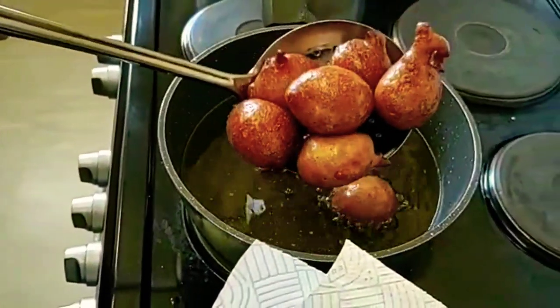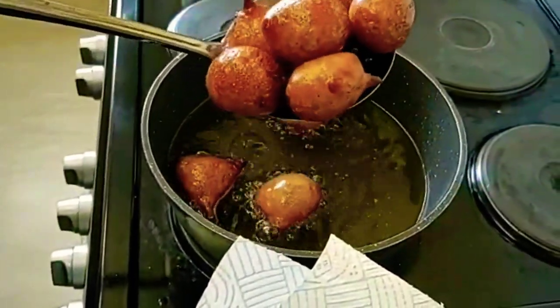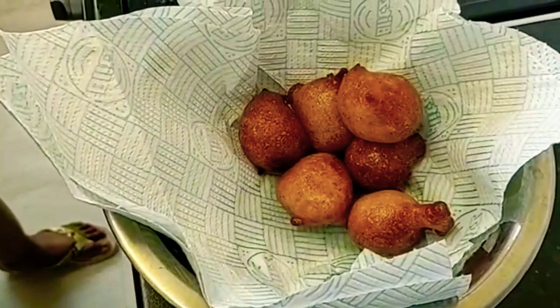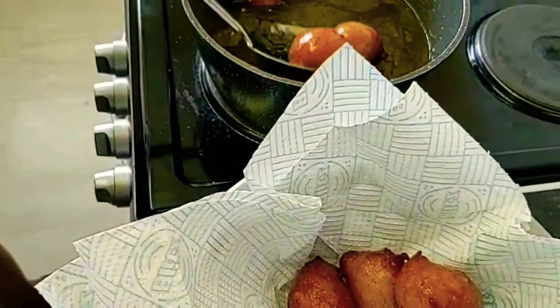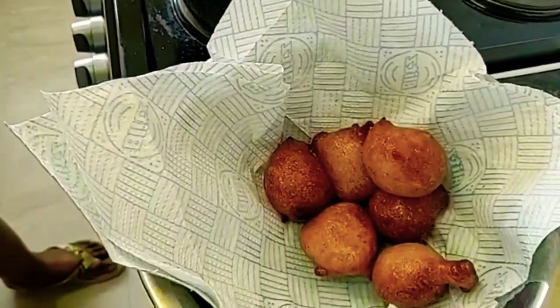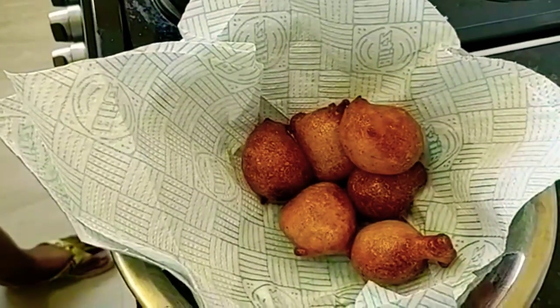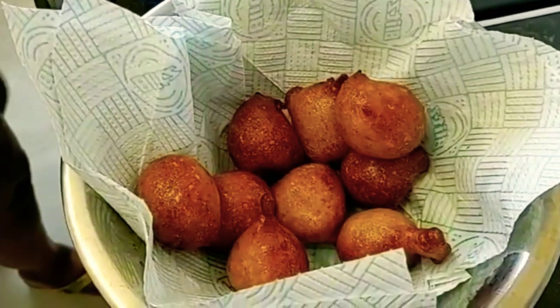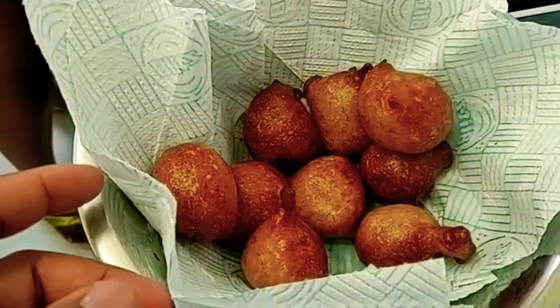That's my first batch of puff puff. I'm gonna put it here on the paper towel to drain out the excess oil. Just put it on any kitchen napkin or paper towel. Drain out the excess oil. And then just continue with the process.